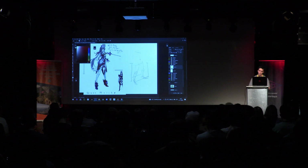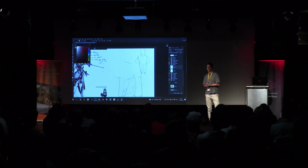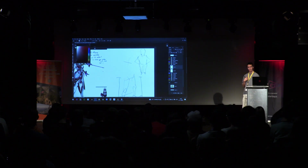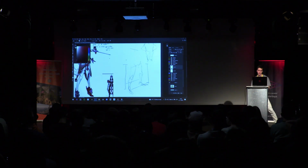I see many Eben Amundsen characters, and he forces the perspective so much. You can see some characters which are maybe like this on top. And then here on the bottom, the legs become so short, because he's using 3-point perspective. And you're like, okay, the drawing looks amazing. It has all the 3-point perspective and stuff. But if I did this myself, I would feel weird. So yeah, managing perspective when you're constructing characters is very important.